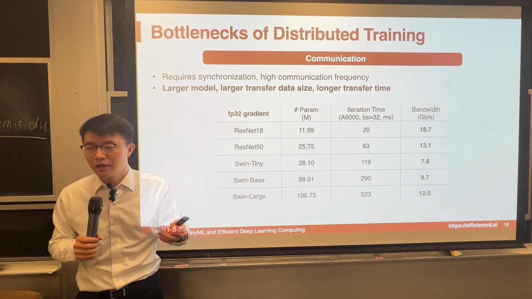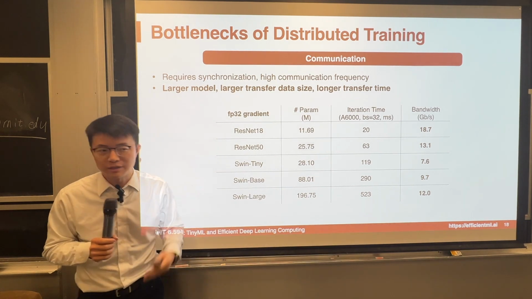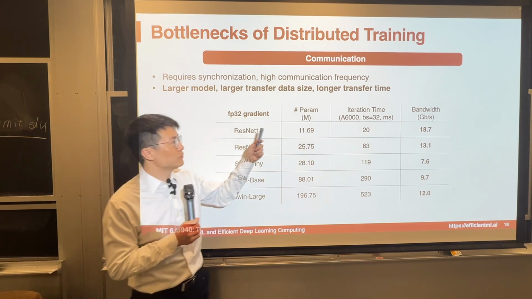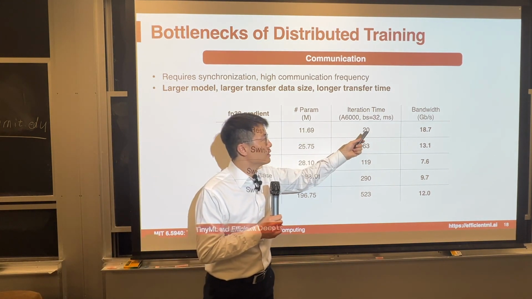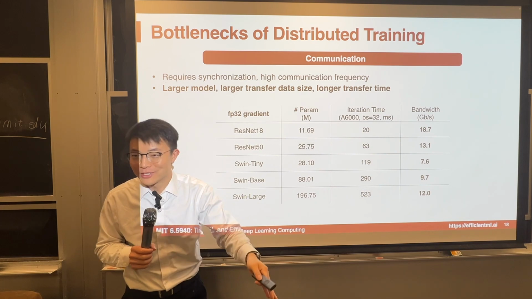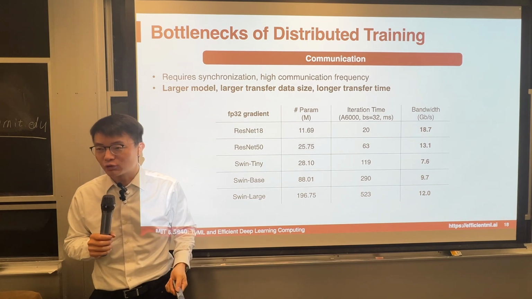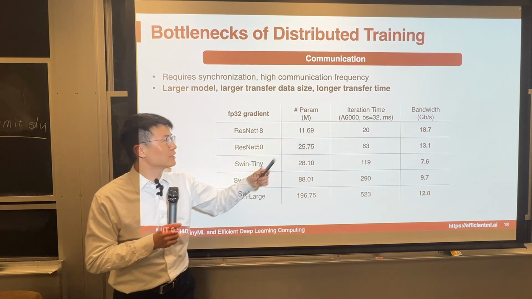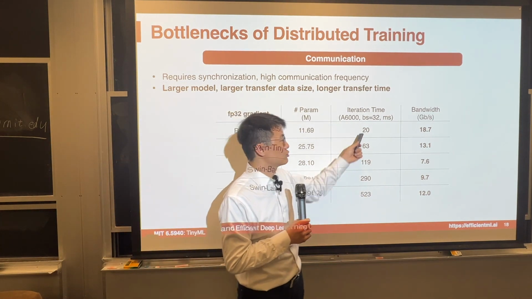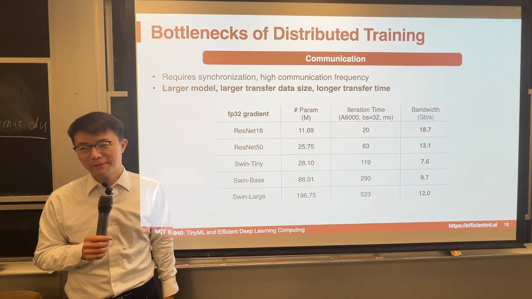So in each iteration, assume we need to send the gradient in FP32. What's the dimension of the gradient? It is the same as the dimension of the weight. We can complete one iteration in 20 milliseconds. So every 20 milliseconds, we have to send 11 million parameters, or 11 million gradients as well. Okay? 11 million times 4 bytes, you get the number of bytes we need to send for the gradient in 20 milliseconds. In that way, you can calculate the bandwidth required to do this work.